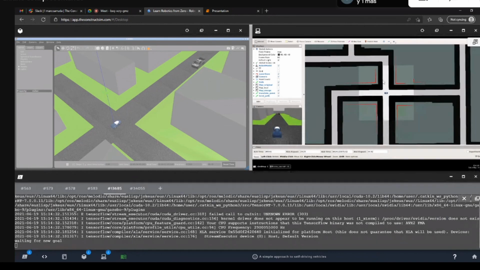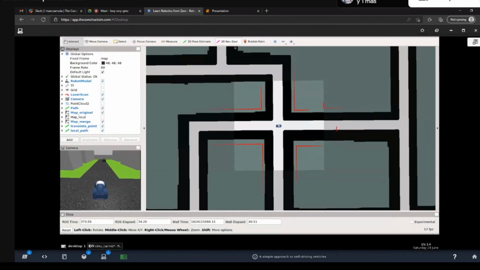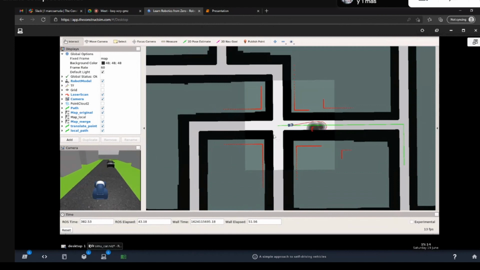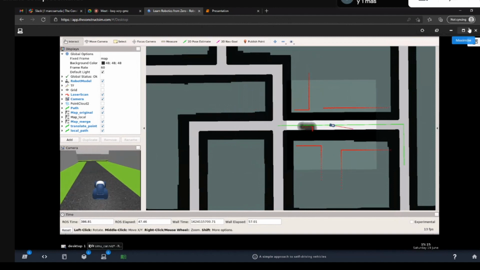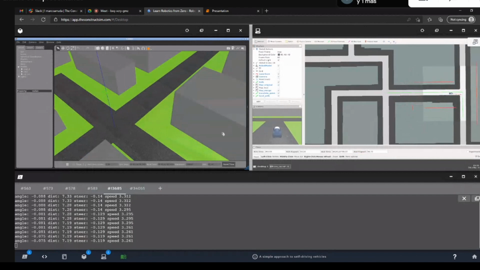All right, what you have to do right here, let's maximize this, is to press right here on the 2D navigation, see the purple arrow and click it somewhere in the map. As you can see, the vehicle begins, it avoids a car. Also, the car right here is on the wrong lane. Let me delete this before it. Okay. All right, nice. It was intentionally on the wrong lane in order for our vehicle to avoid this.